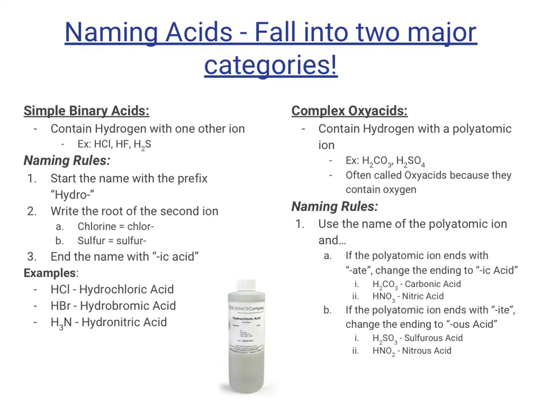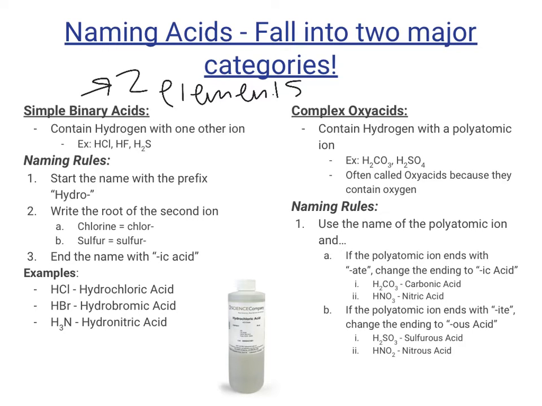So naming of the acids is the most complicated. Bases are really, really easy. The acids, you have to follow a couple of rules. We'll start with simple binary acids. They're called binary acids because they only have 2 elements in them. That would be your HCl, your HF, your H2S, your HBr, anything where it's only a hydrogen and one other element involved is a binary acid. And those are the simplest to name.